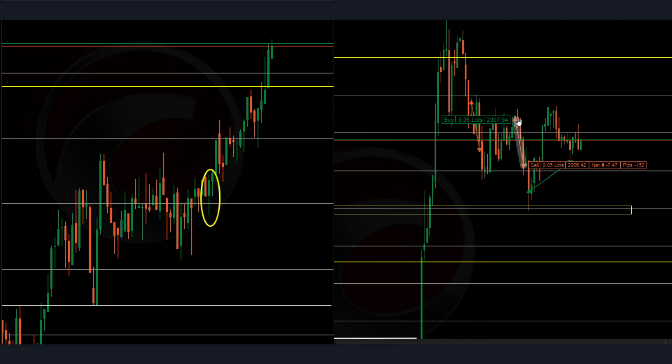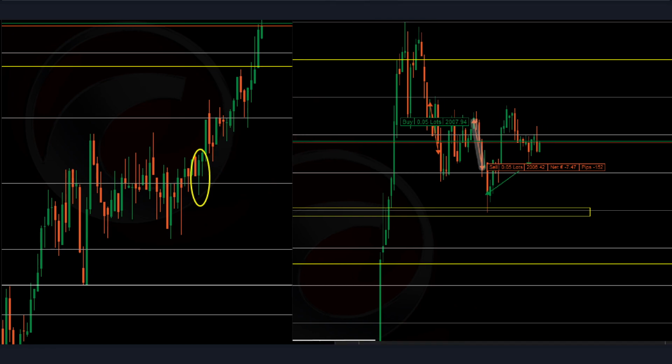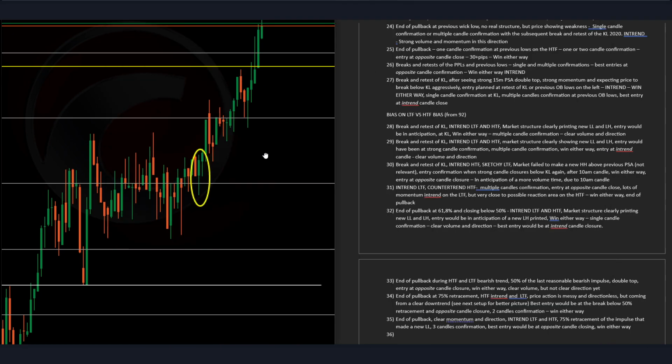So I took this trade because I missed this one the other day. That's why they are related. And of course, this is a bullish one. I took it. I didn't take this one. I took this one, this one was a loss. This one would have been a win. And that's the story of my life. And yeah, that's what I want to talk about.